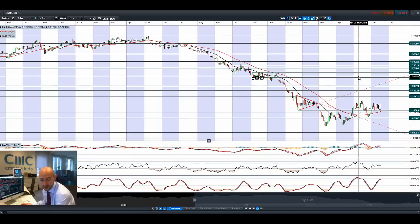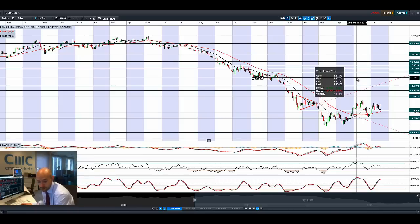Greek stocks, incidentally, are getting absolutely hammered. I wouldn't be surprised if Greece nationalises its banks very shortly because there's such an outflow of capital there at the moment — and that would be a precursor to them defaulting on their loan and leaving the Eurozone. One minute it's definitely going to happen, next minute it looks unlikely. A deal could still be reached, but at what cost? They've got until the 30th of June to make the next payment to the IMF, but this weekend is their last opportunity for a big breakthrough in negotiations, and it just feels kind of distant at the moment.